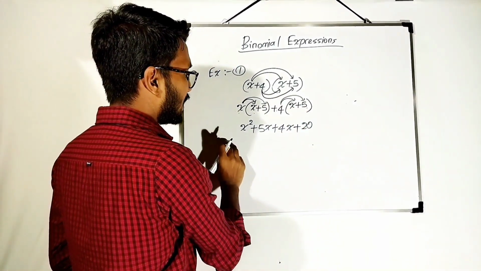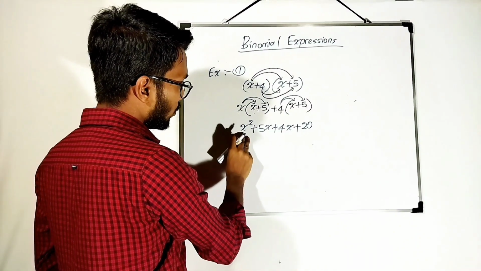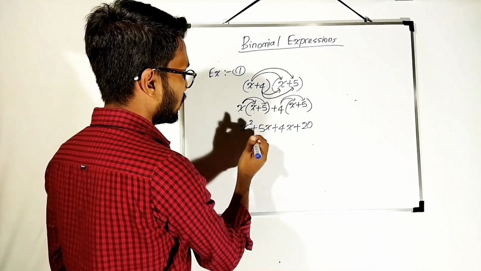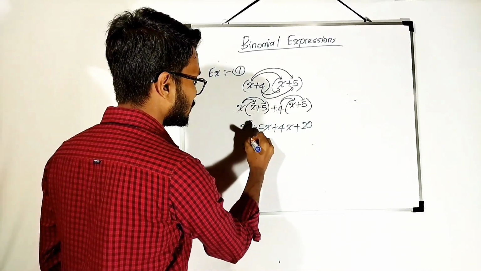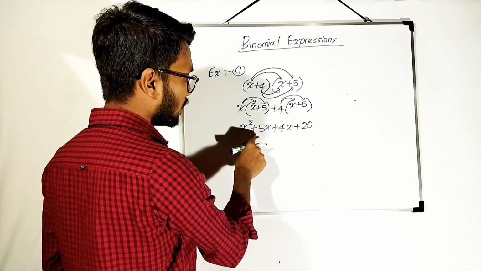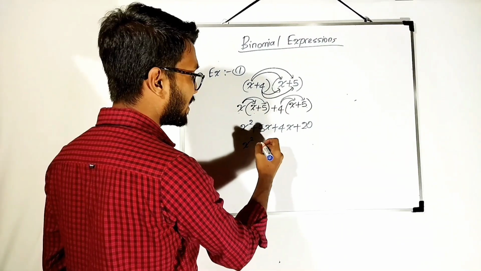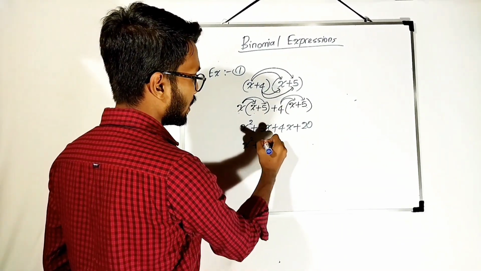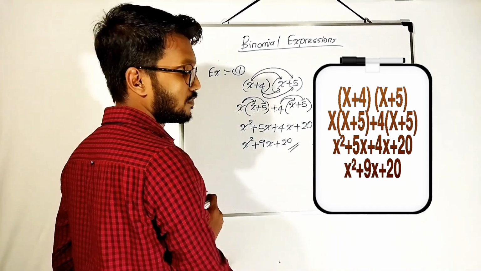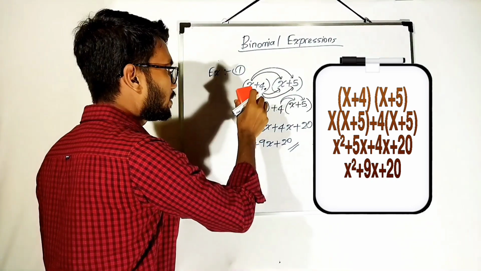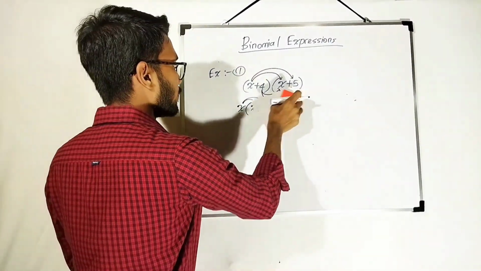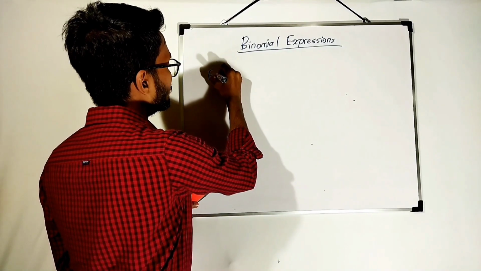Now, are there any other x squared terms besides this one? No, right? Therefore we write this x squared here. And there are two x terms, 5x and 4x, and both the symbols are the same. So we add the numbers and put the same symbol: 9x plus 20. This is the answer for the first example, right? I'll teach you another example with different symbols, then you can understand better. Okay, now we are going to do example 2.